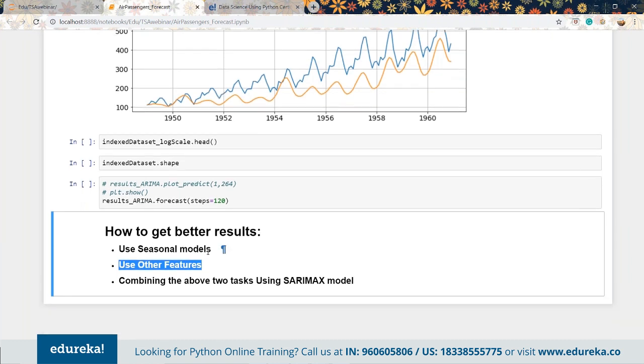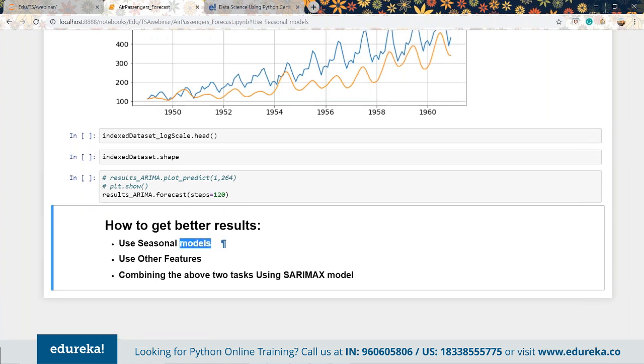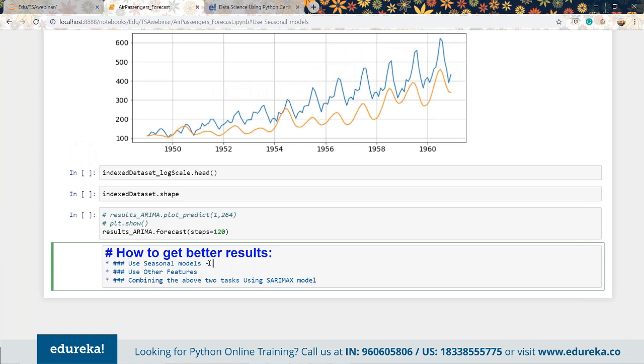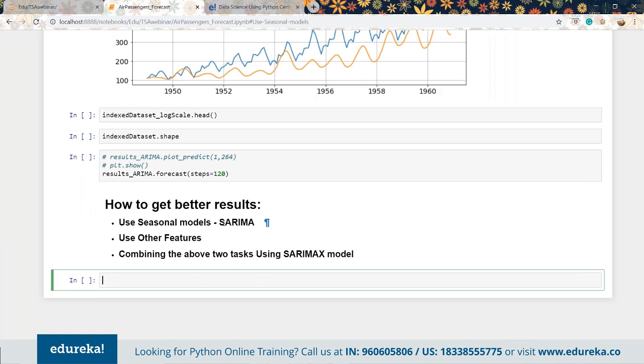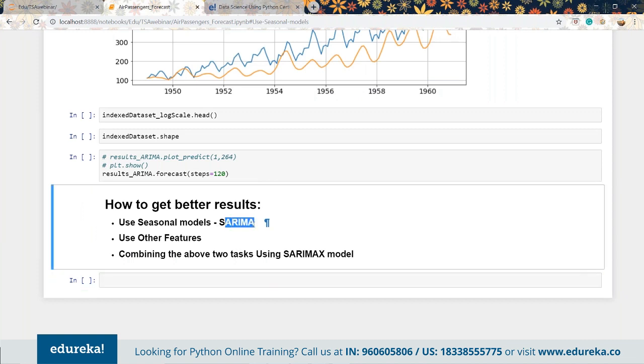One additional thing is that our data set has a strong seasonal component attached to it. And when we talk about seasonal data sets, there are different models that we need to implement. They're actually called SARIMA models, which incorporate the seasonal part in the ARIMA models as well. So SARIMA models are the ones we should use for seasonal data sets, but we went ahead with a simple ARIMA model. And once we add more features, the model is called a SARIMAX model, right? The X represents the extra features that we are adding apart from the original data sets.